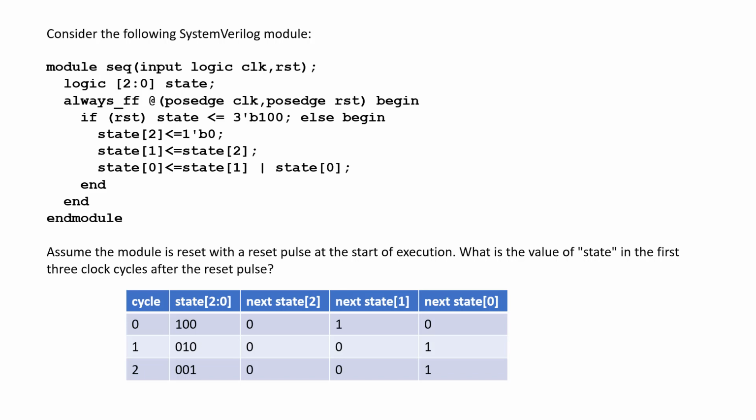In terms of the next state? So I think what will end up happening is that cycle 1 starts out as 0, 1, 0, and it becomes 0, 0, 1. But I think at that point, it's probably just going to lock in at 0, 0, 1 and just stay at that value.